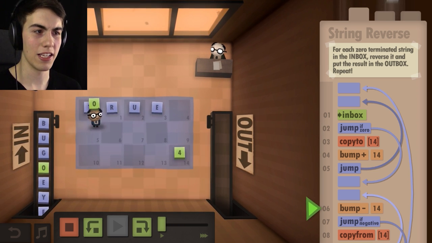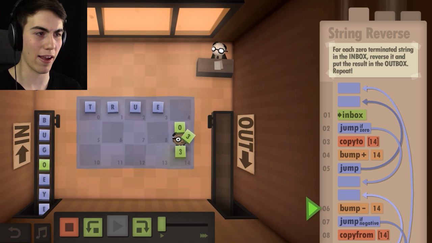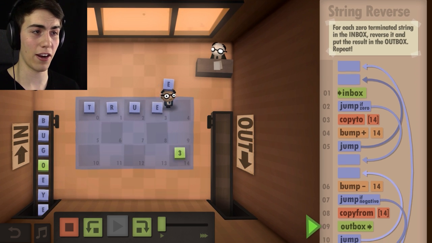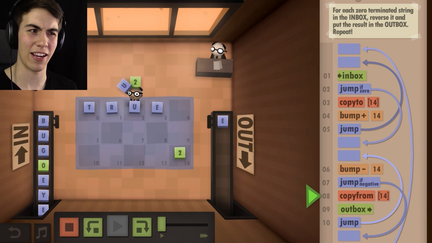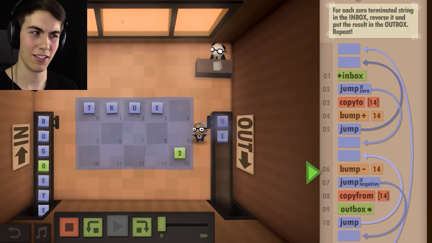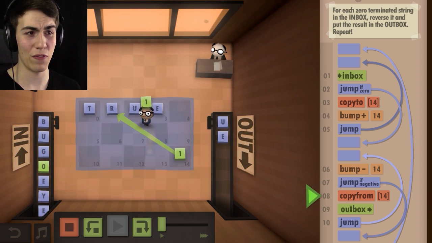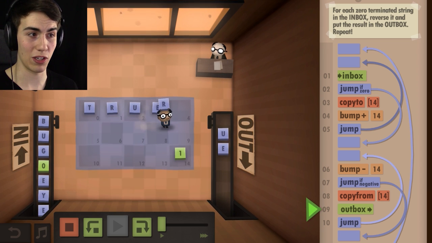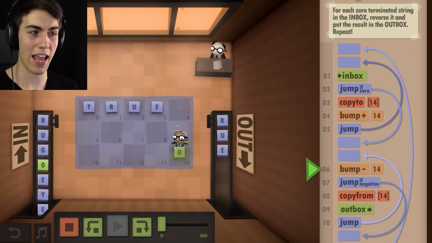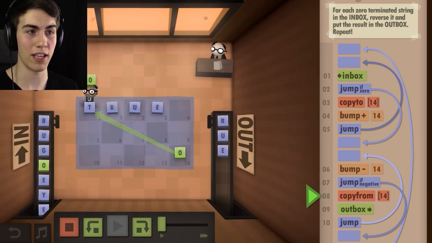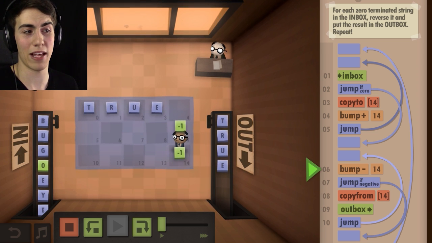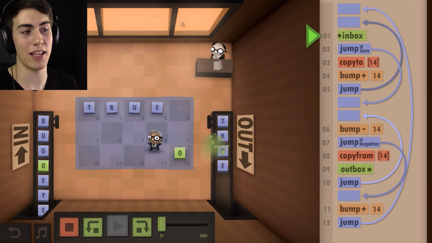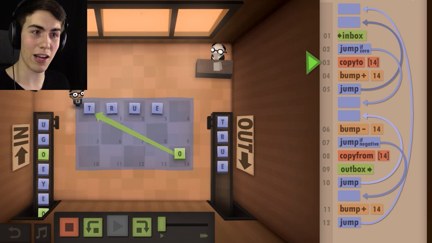This time, he's gonna take the 0. That's gonna bump down like it did before. The E is definitely gonna go to the outbox. But then, when we actually finish the string, I'm not really sure how it's gonna act. So that's what we're waiting on now. If it finishes and it's fine, then we're good. But there's a jump if negative in here. So the 0 is gonna work, but then if it's negative, we need to bump it back up to 0 again. So when he goes, it's like, oh, that's a negative number, better bump it up to 0 and then start over again. So there you go, I think we got it.